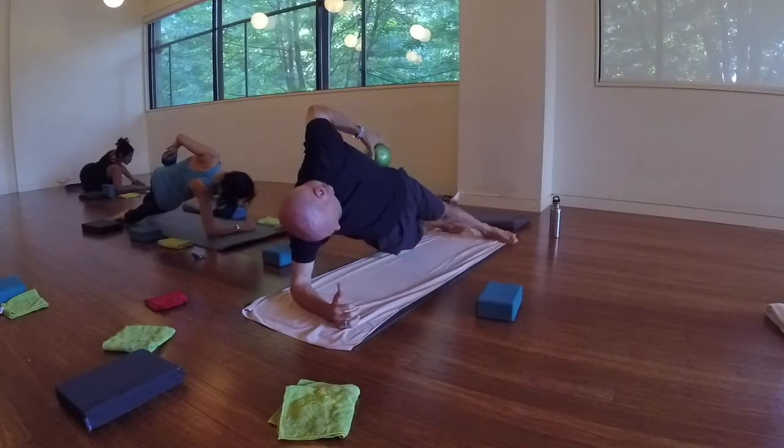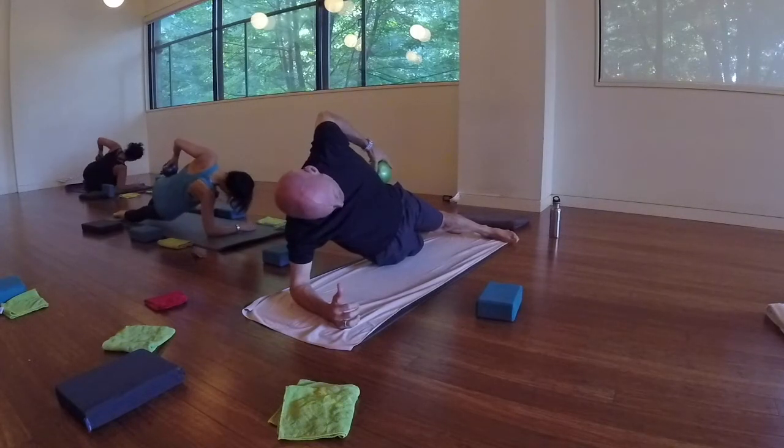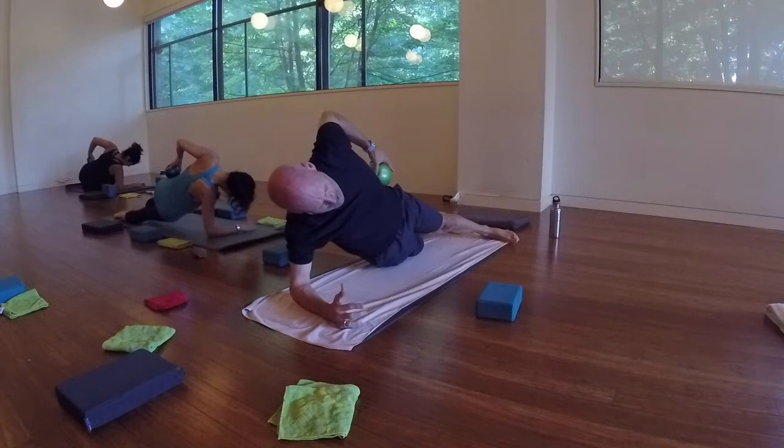5, 4, 3, 2, 1. Now have your hips come down, just hover off the mat. Right hip is very close to the floor. Hang and hold here, be here for 5, 4, 3, 2, 1.